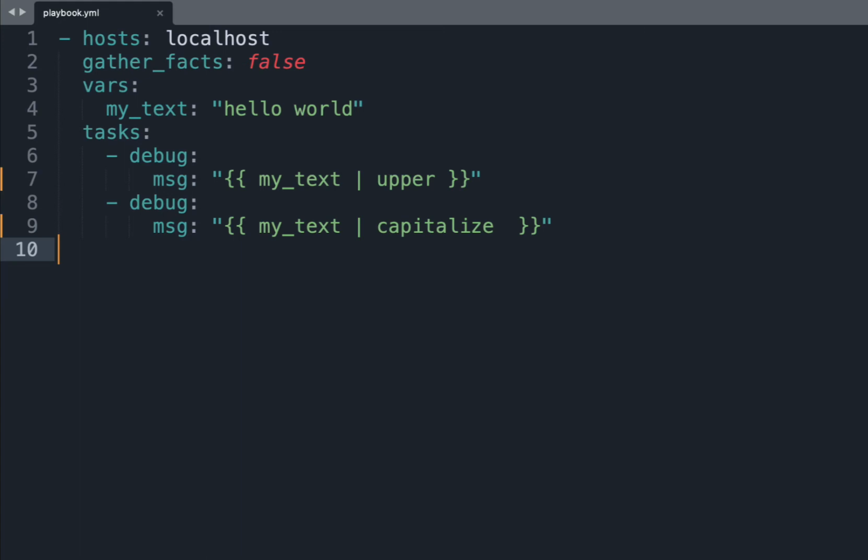As you can see, the smartest of you already noticed that I'm not using the latest version, I wasn't specifying the name for each task, I wasn't using the fully qualified collection name, and also I'm missing some header in the initialization. Let's see if Ansible-later catches all these errors.